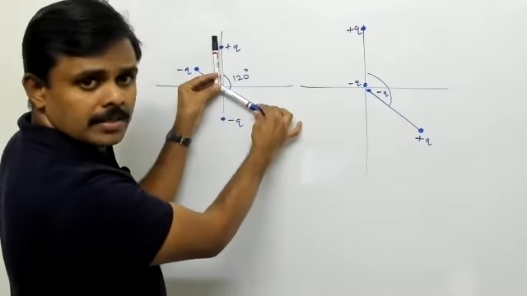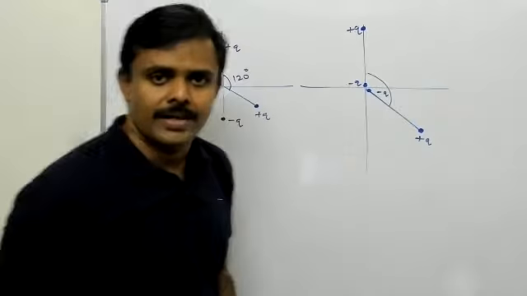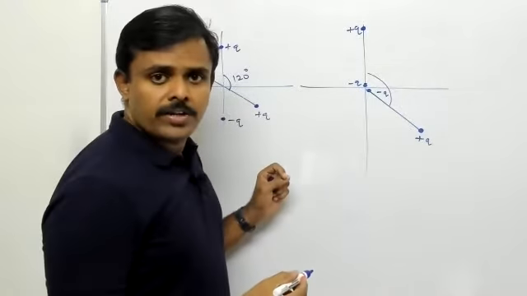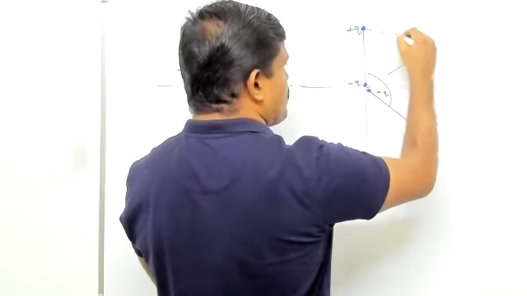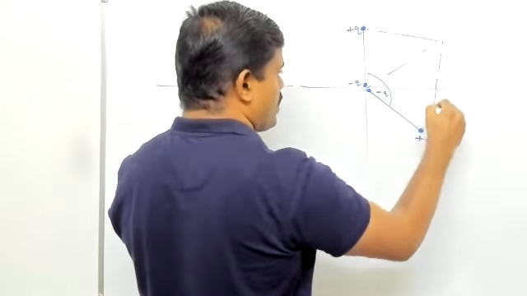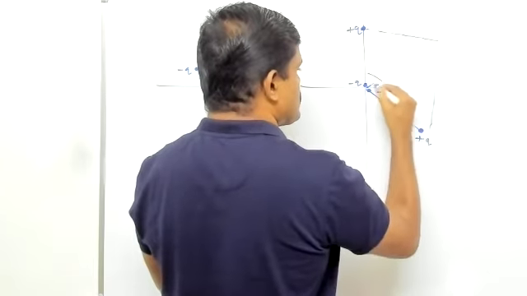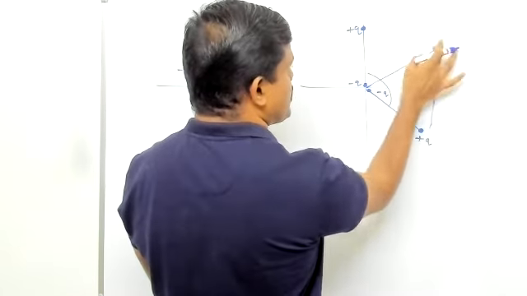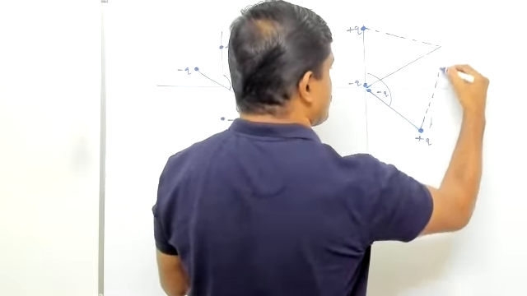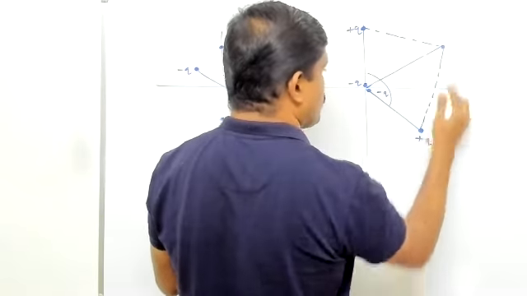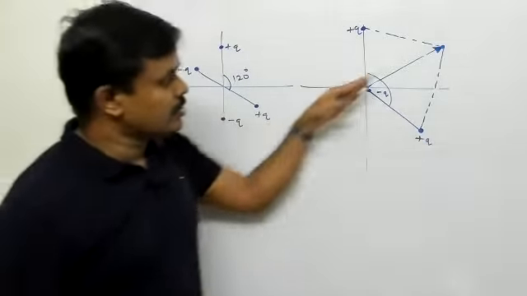Now what do they make? They make an angle of 120. I've taken an angle of 120 there. Understood? How do you find the resultant of them? Complete the parallelogram. This is how I complete the parallelogram. I just draw the completion here, no? Draw the diagonal.